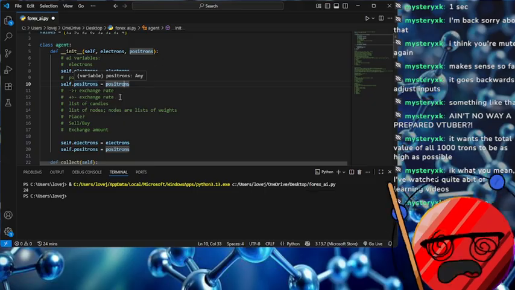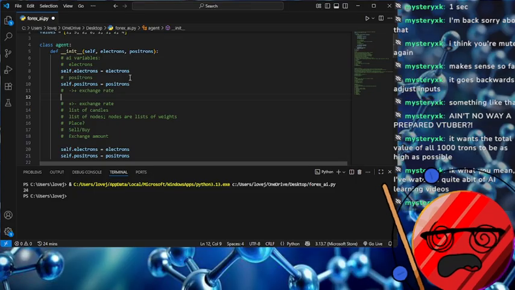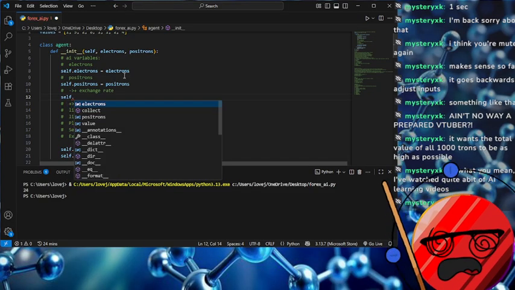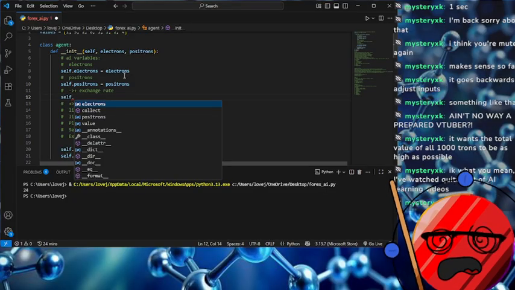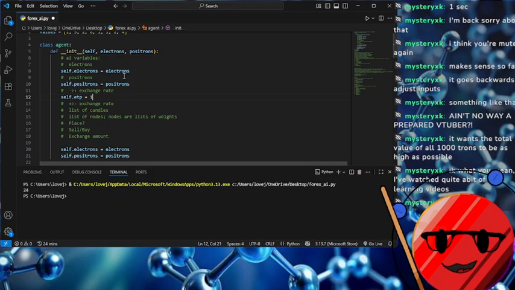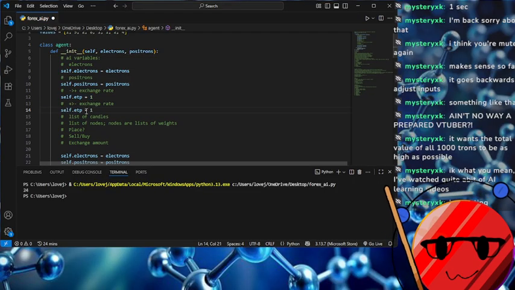Then, the exchange rate. I guess in terms of initializing, we'll just set these to 0. I'm just going to call it E to P, which is ETP. ETP equals 0, or we'll set it to 1 by default. And then, same, PTE is 1.